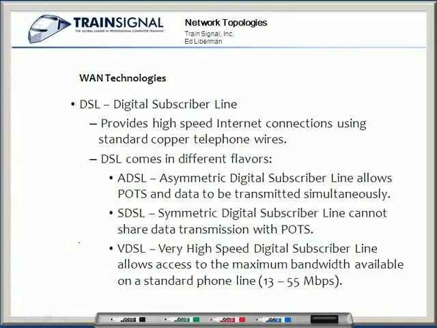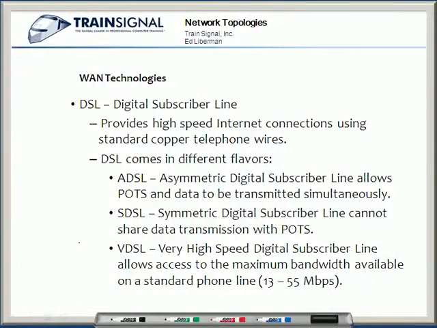All right, now we get more into the internet connectivity stuff, as opposed to making connections to different offices. And we'll talk about where this can come in handy for connecting different offices in just a few minutes. But here we have DSL, Digital Subscriber Line. You've probably heard of DSL. DSL is quite popular for many home users, but it's also used in offices.